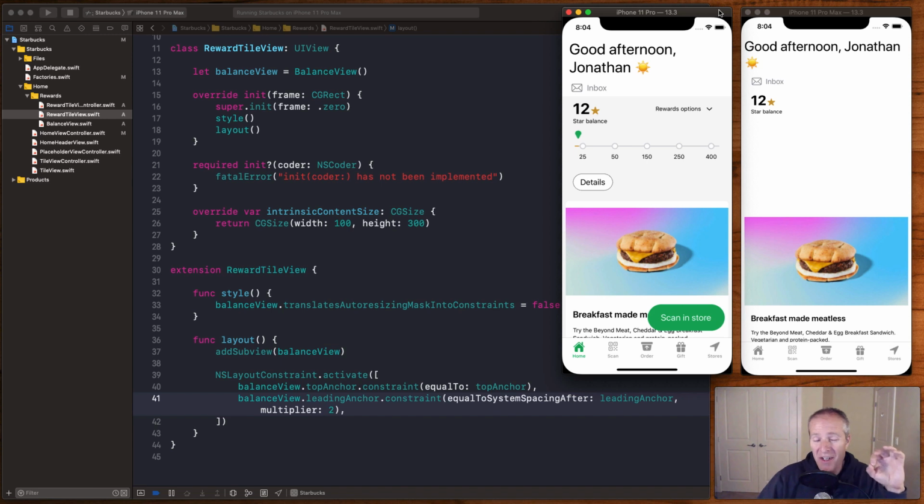Okay, so let's just touch on it again and review what we just did here. We created a rewards view controller with a rewards view, and then we added a balance view within that rewards view, just breaking down that big view into some smaller pieces. Now all we're going to do is rinse and repeat. We're just going to continue adding elements like a rewards option, a detail button here. For this episode, I'm just going to create a placeholder image here and just give it a default height and probably a color to show it's there.